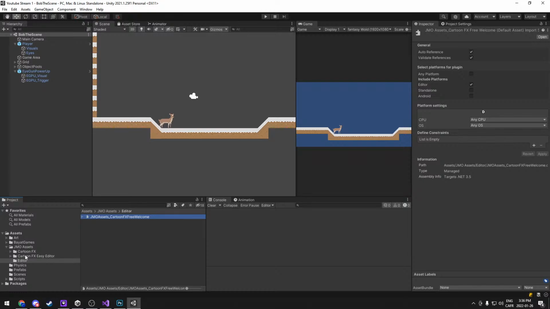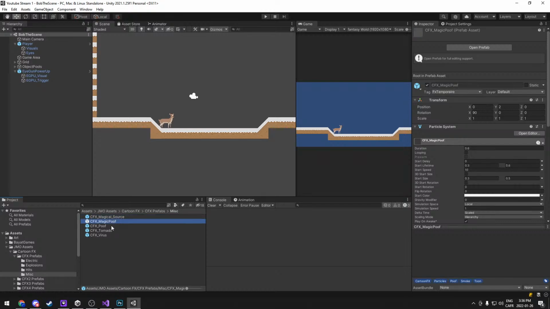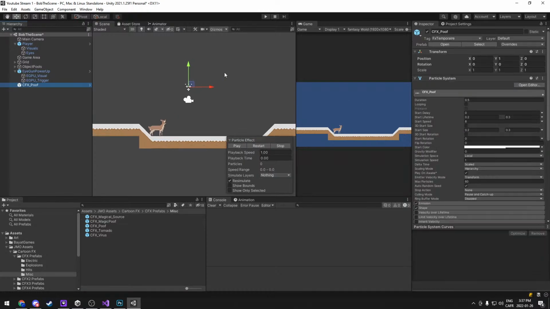Okay. Sure. Okay. Let's see the prefab. So hit, explosion, misc. Magical source, magical poof. What does poof look like?